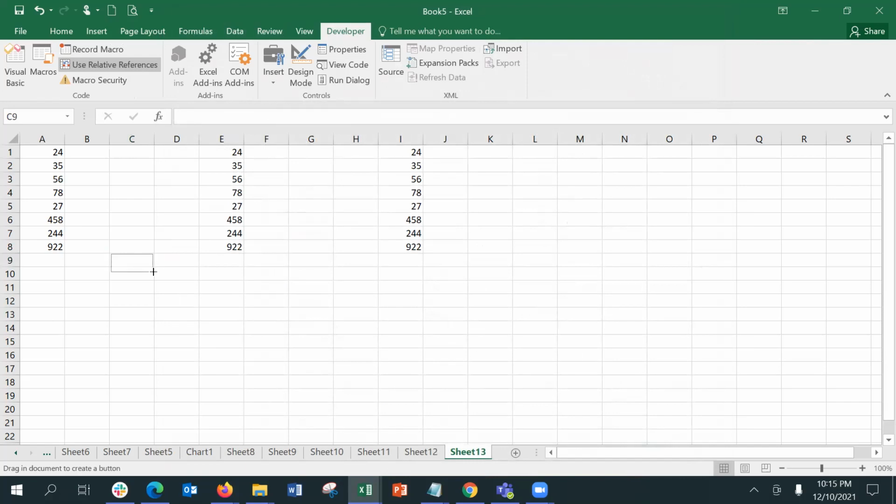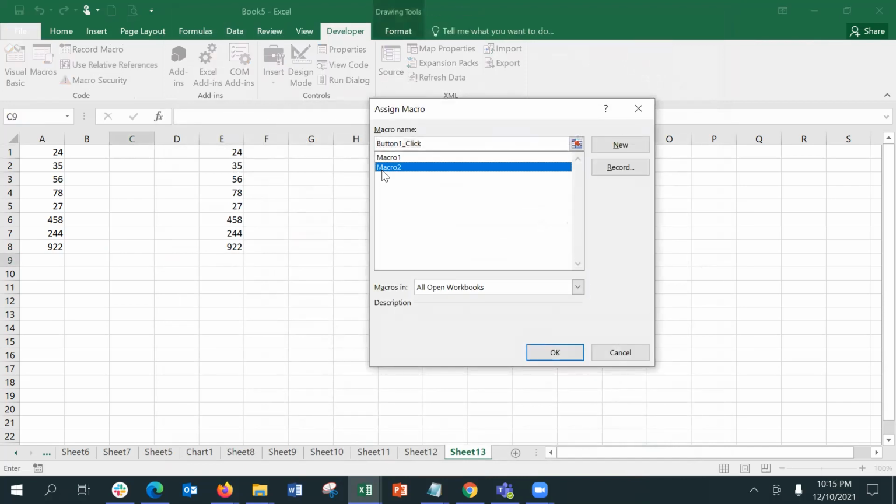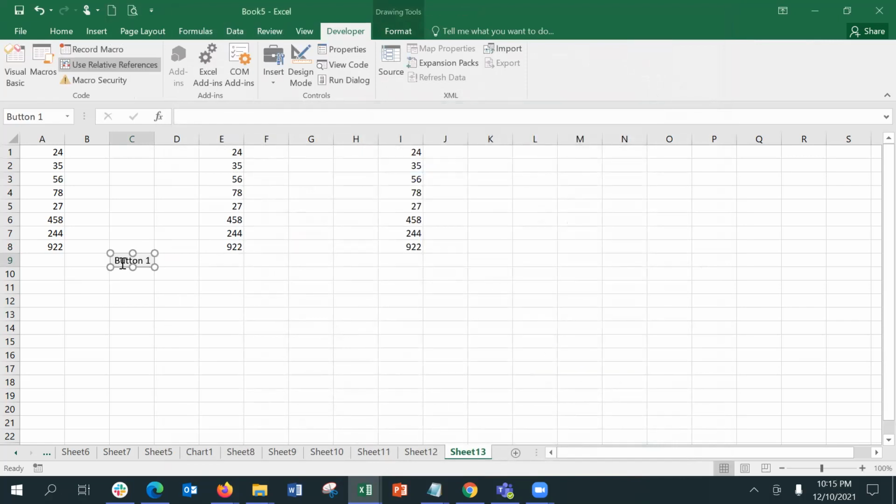So in this button, we will link it to macro 2. And I can call it whatever I want, whatever function it is supposed to do. I'll say enter values, let's say. And I can make it big enough. So wherever I have clicked and I click on this, it will start from there.